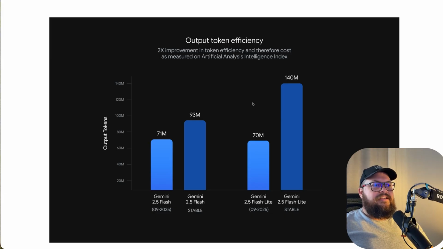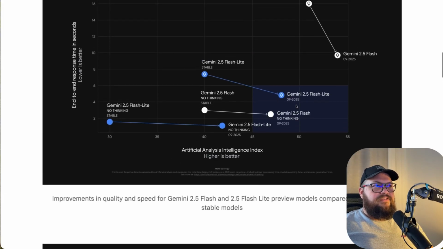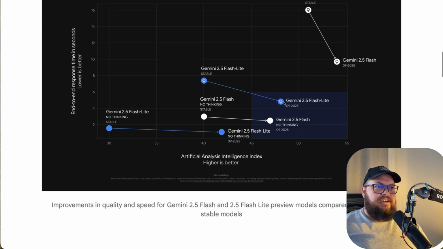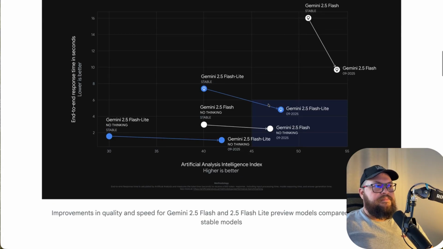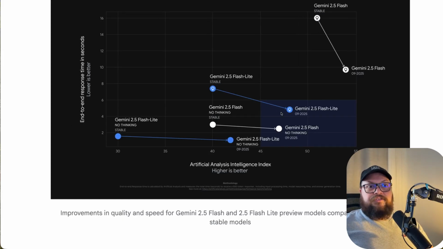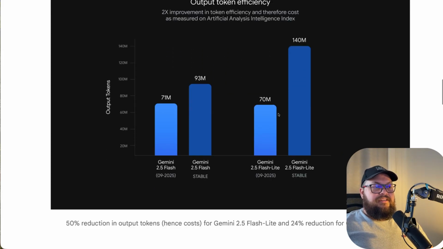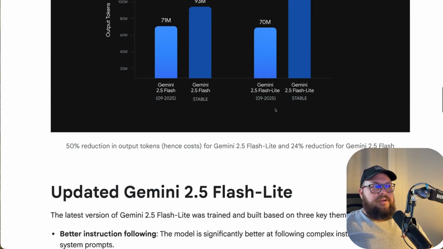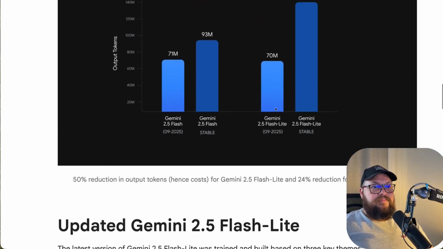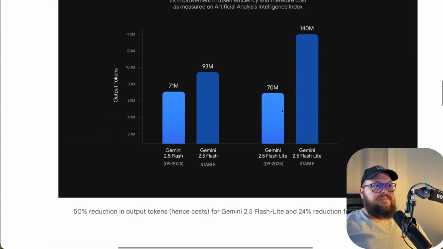I'll make the case that this model, specifically the Flash-Lite 2.5, this new version, is probably great for web scraping. Anything related to scraping data with LLMs, this is probably the one you need to use. It's fast, it's cheap, and it's good enough that it will get the data in the structure that you need. And if you're scraping a lot of websites and getting data all the time, this is probably the way to go.